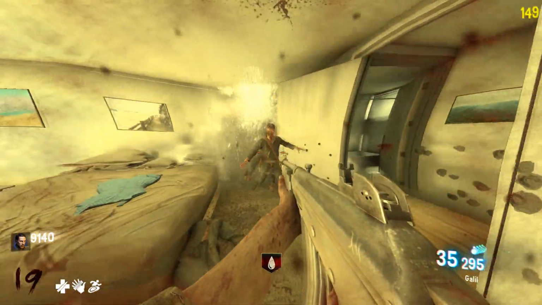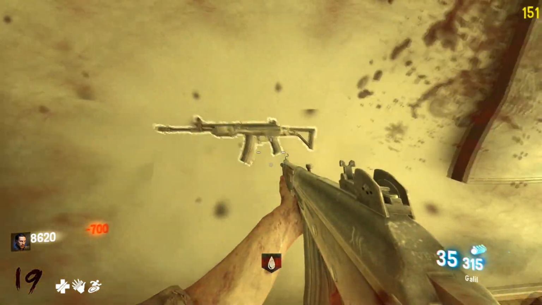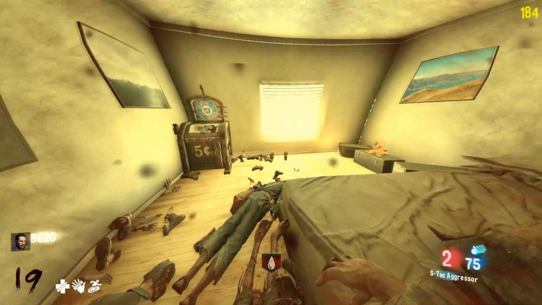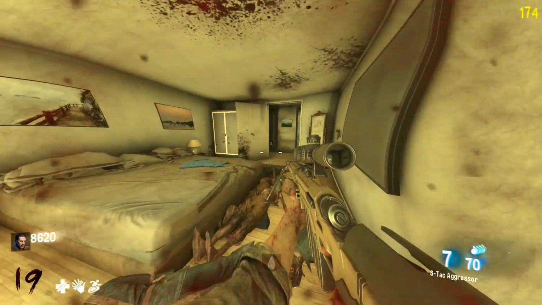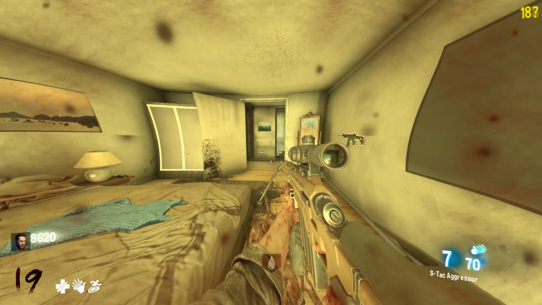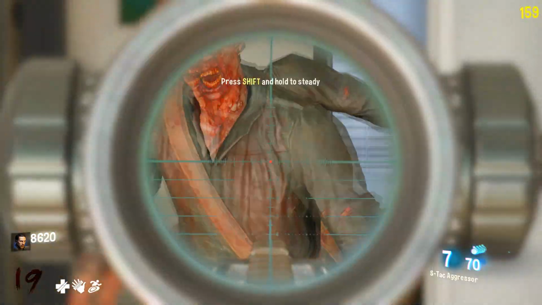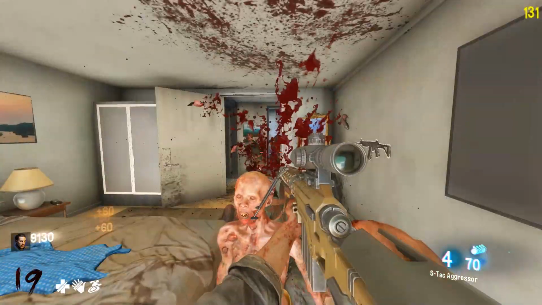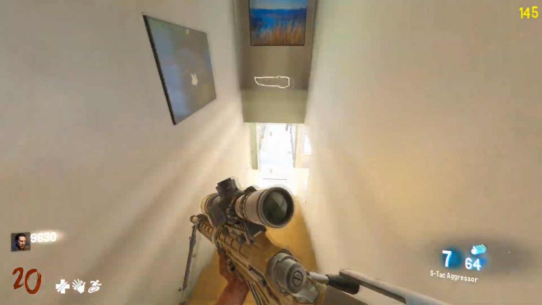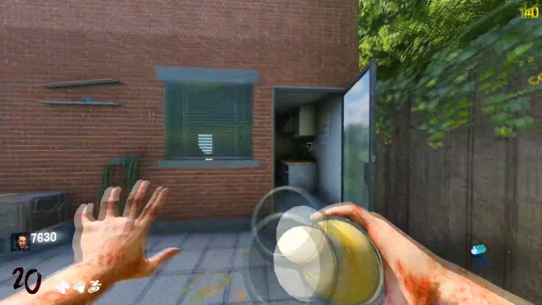Suburbia camping spot. Oh, hello. That's a bit odd. Okay, so I'm probably not going to finish this map. I'm probably definitely not. Not this time. But... I get Superior Collaterals. Nope. That is an essential perk. I need it.